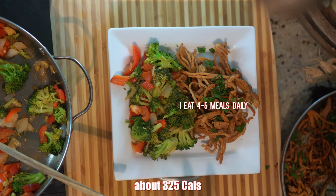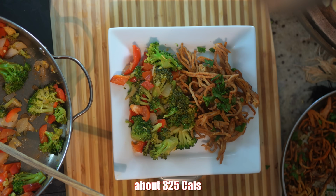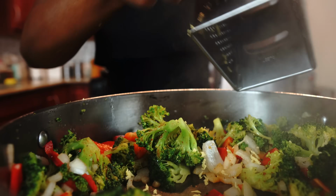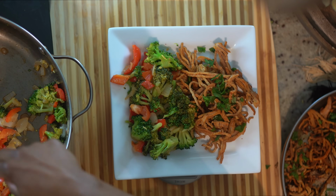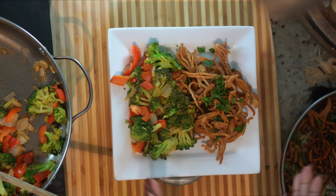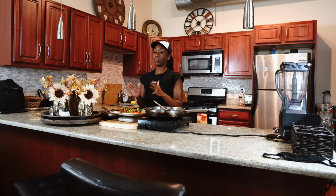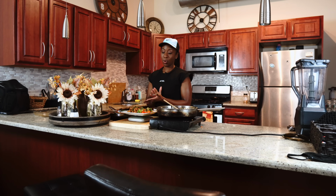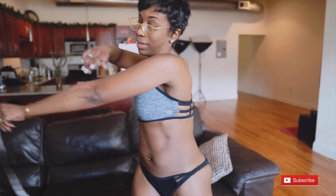See, the reason why I'm using the cruciferous vegetables is, again, it helps to keep me fuller, it helps to sustain me. Everybody's genetic makeup is different. You may or may not be able to consume a lot of cruciferous vegetables, but for someone like me, it doesn't really affect me. This would be an ideal meal for me to eat in the afternoon, depending on what I had for breakfast. If I had a carb dense breakfast, this is perfect for lunch. Or if I am having something for dinner, this would be perfect for dinner as well.